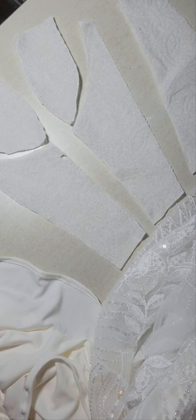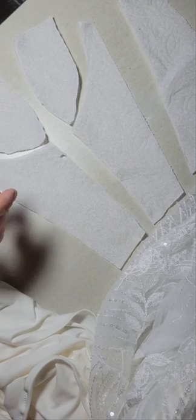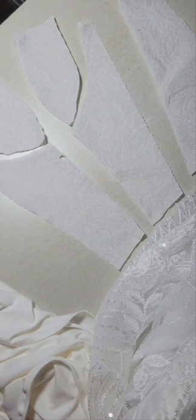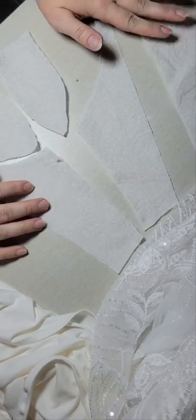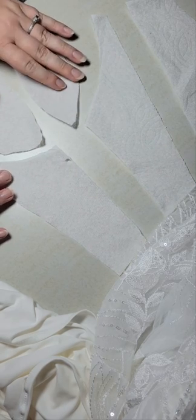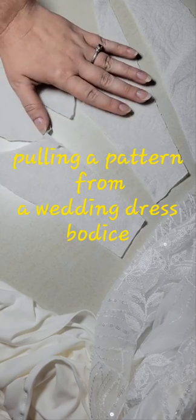On this one I want to do a three-eighths seam allowance because the lining is a wide, kind of spongy material, so the seam allowances will be a little bit thick. I want to topstitch them with a decent seam allowance so my foot doesn't roll on it, then topstitch everything nice and flat, and then put my two layers together. It might be a little thick, but her wedding is in October — and this is Arizona, so we don't have a lot of cold — but either way it'll look really nice and match the quality of this dress. I'll post some pictures in our group if you want to see how this looks when it's finished. Thank you guys so much, and if you have any questions, feel free to leave them in the comments for this basic method for pulling a pattern from your bodice to line a wedding dress.